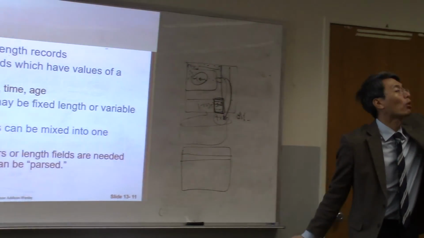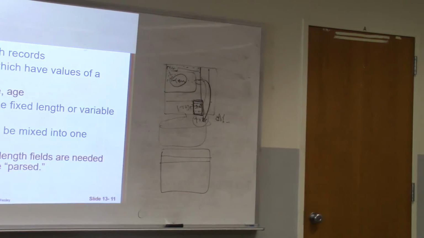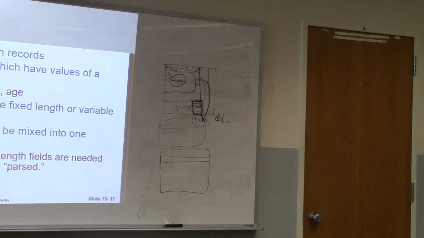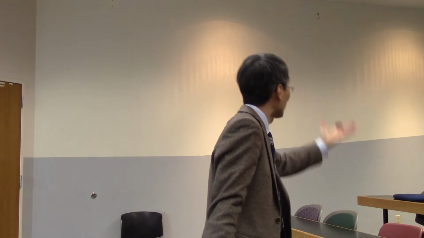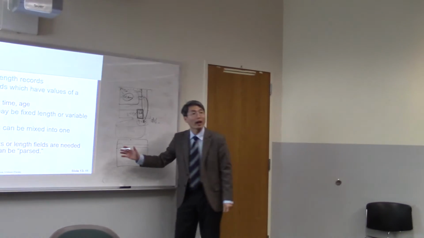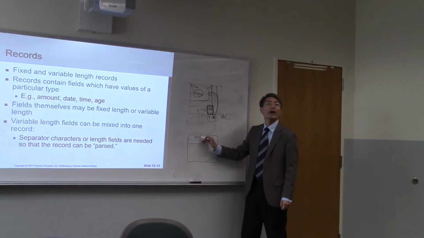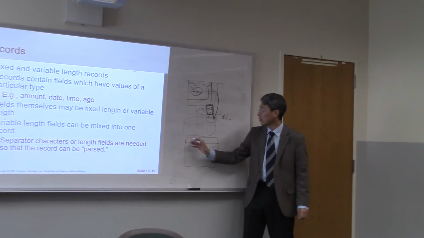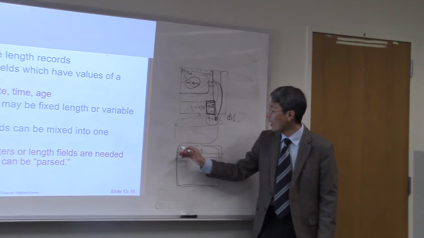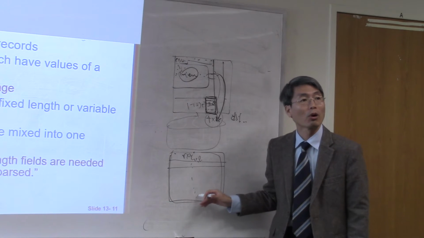We have a number of data in our database, right? What is the entity? Entity type is the group of entities. What is a table? What is a relation? It's a group of data, a group of rows. So to represent each data, each row, each entity, we need a record in the file. Logically, not physically. So logically, the file consists of a number of records.